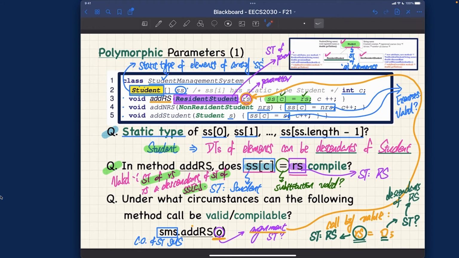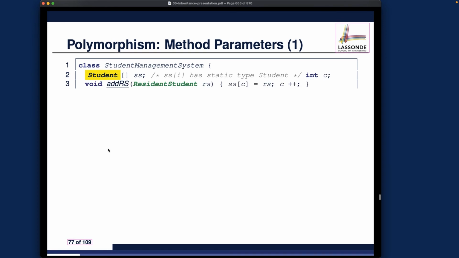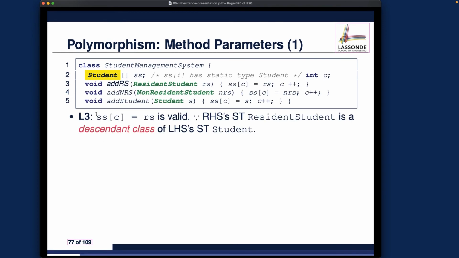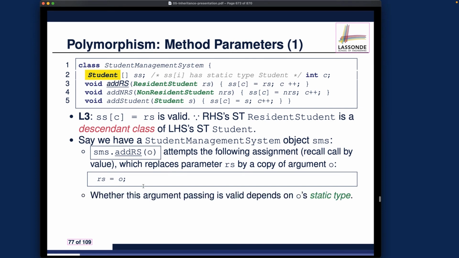Okay, let me now just go back, right? I've said many details over here. You really want to review and also do the exercise that I just assigned to you. All right, everything has been set over here, and we talked about why this particular assignment is actually valid, and you really want to exercise as well why these two are also valid. I'll leave that to you. If you got any doubts, reach out to me. And whenever we are trying to make a method call, it's going to be a call by value behind the scene, which will be, for example, the parameter over here is assigned the argument O, which is here. Right? So when should that be valid? Okay, that's something we just said.